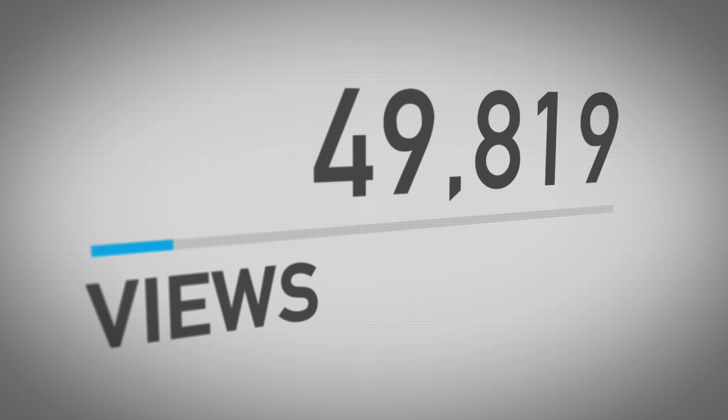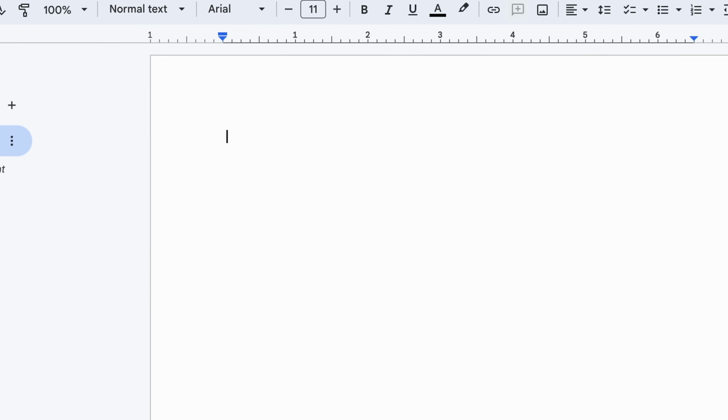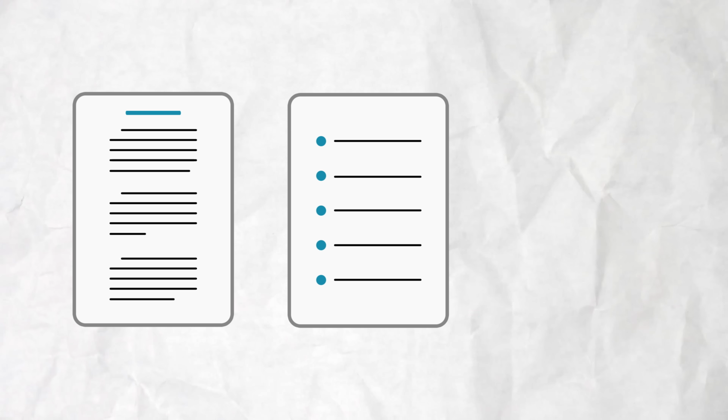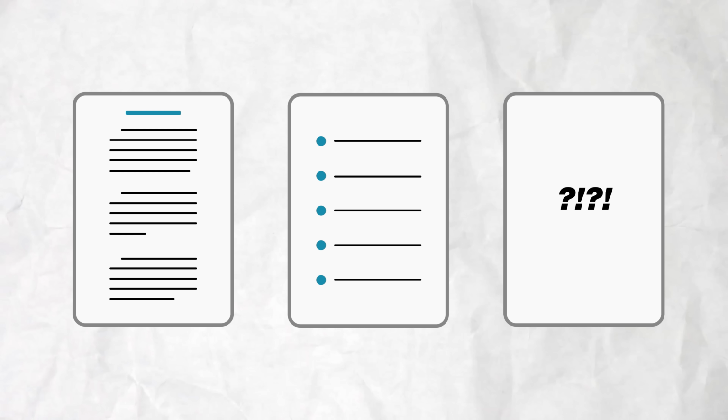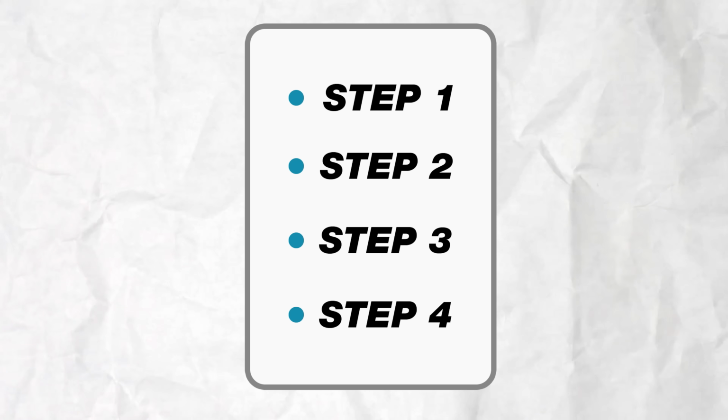So how do you write a YouTube script that keeps your audience engaged and actually gets views? Well, if you're watching this video, you might actually be scripting your videos in the wrong way. So whether you fully script or you use bullet points or you go mostly unscripted, there's a better way you can structure your content for maximum retention.